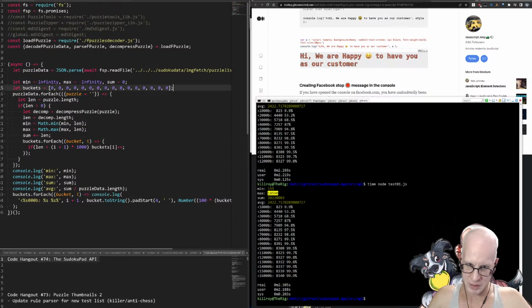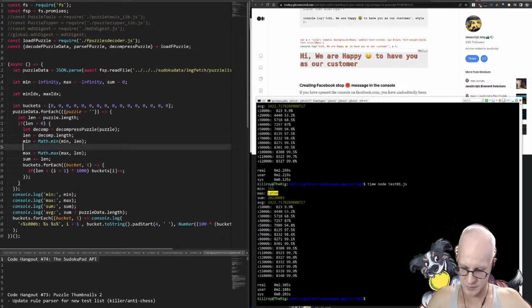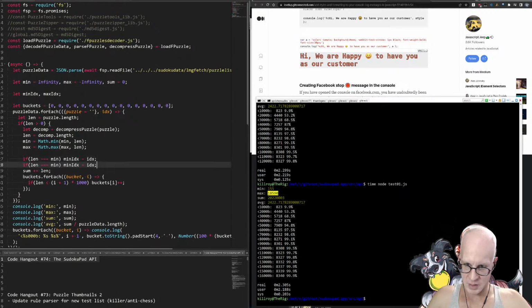And to do that, we'll need to actually know which one it is. So min IDX and max IDX. So if len equals min, min IDX equals IDX, and then we'll do the same thing for max.